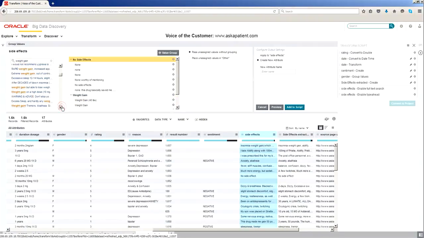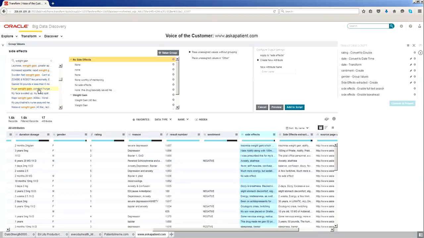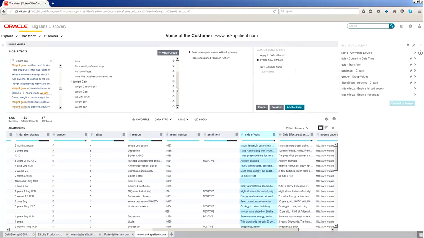So it looks like there are a few more weight gain related values that we'll want to add. So let's just go ahead and add those. And again, there are going to be some that we want to leave because they're multi-assigned, so minimal weight gain, big appetite. All right, so once we've added all the values that we want to, I'm just taking a last look here. I think we've got everything.